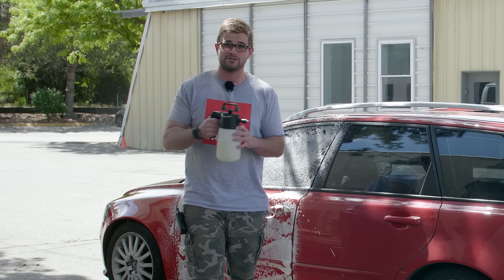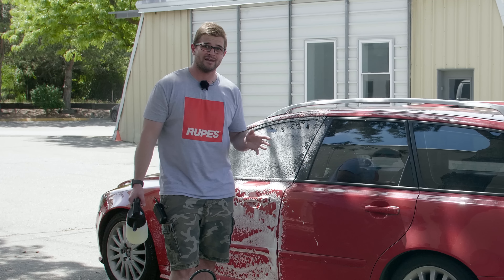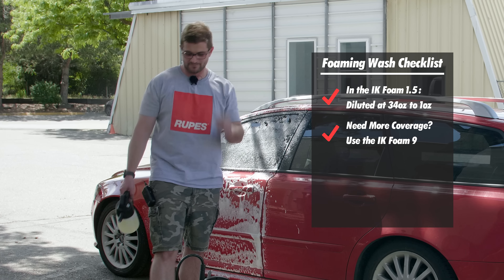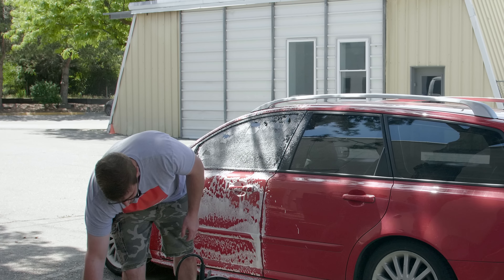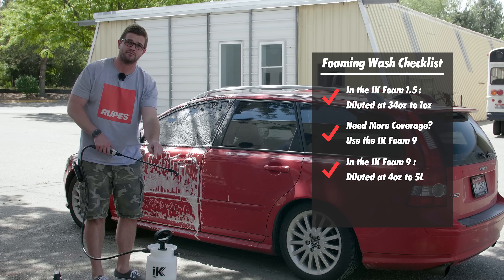A lot of you are probably thinking: wow, that was a lot more coverage than the soap I've been using at home in my IK 1.5. That is because Pearl is a lot thinner than your normal gel soap — it is very liquidy, so a little goes a long way. With it being so liquid, it helps mix inside the water a lot easier. You don't have to stir it or worry about gel clumping up. Pearl basically sucks straight up into the foamer and performs beautifully. That was plenty of foam for a pre-spray.